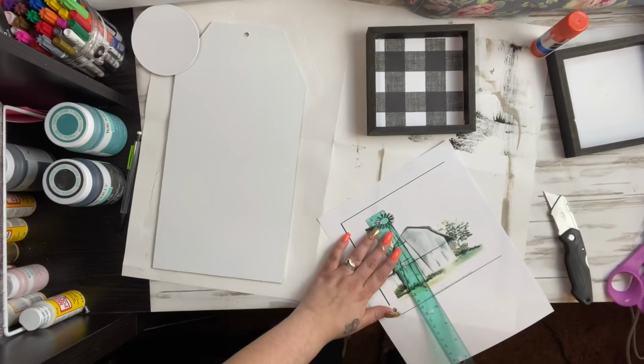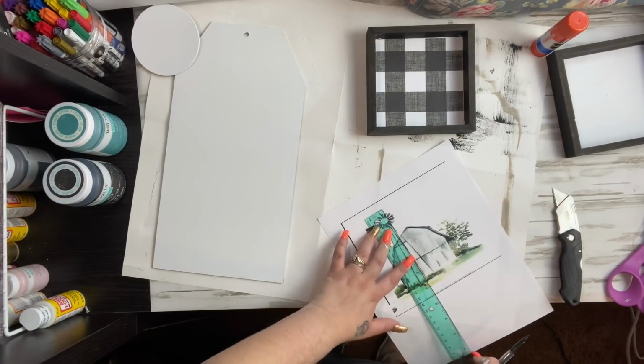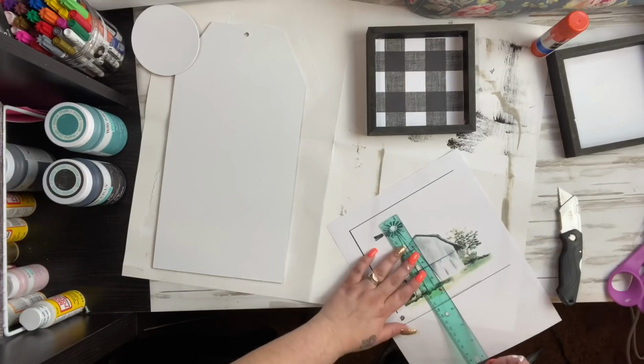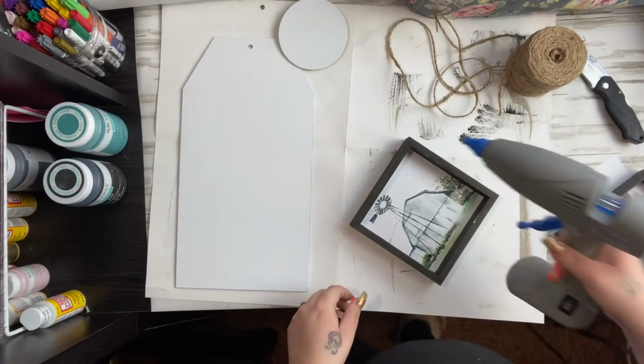I do the same with this one, and I did want to mention, you guys, I have had this picture in my files for a while. I literally just looked up a barn image on Google, and then this was actually like a painting you can buy. I just took a screenshot of it and then copy and paste it into Word and printed it out.